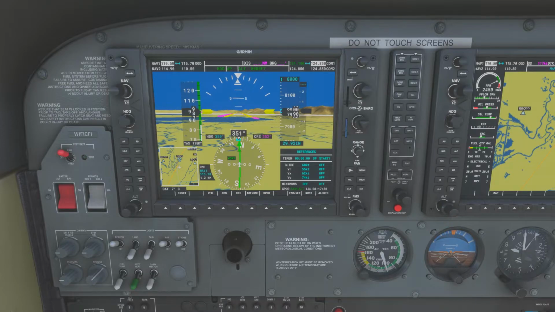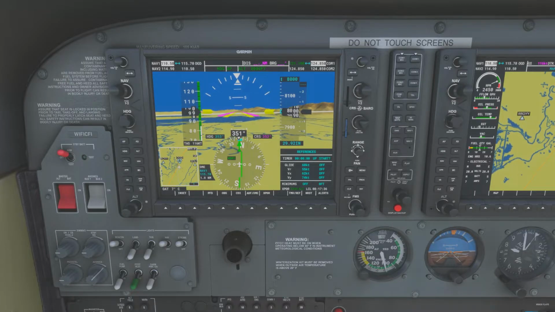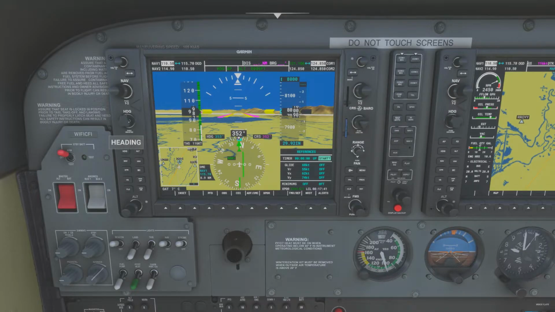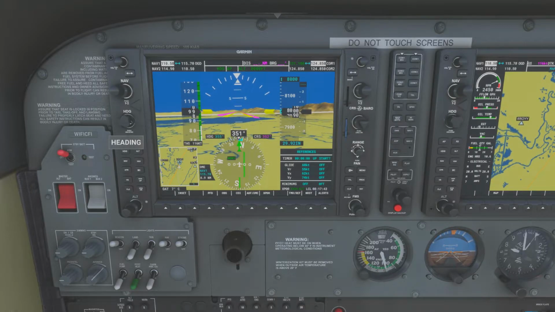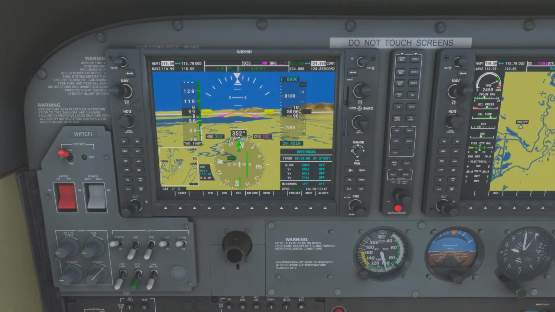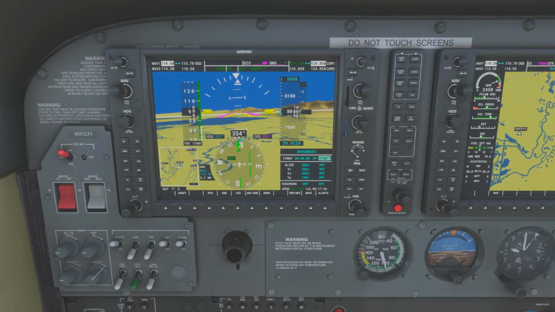Last thing I want to mention before we get to the fix and start the hold is, don't necessarily rush and try to get through these 6 T's as fast as you can. Just do them nice and smooth and in the correct order, because sometimes when students rush, they forget steps or they do steps incorrectly. So we're just going to do everything nice and smooth, calm and collected, and get all the steps done. Remember, the first T is to turn.